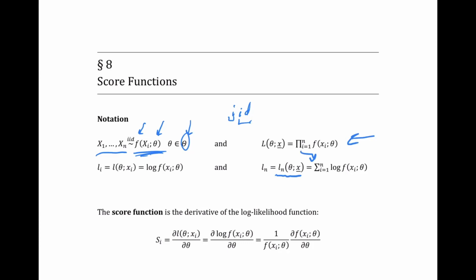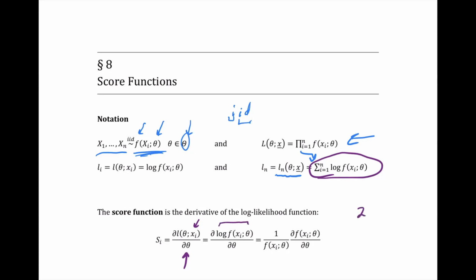All right. The score function is actually just the derivative of the log likelihood. That's it. I'm going to take the derivative of that thing. So what does that look like? Well, let's do it without the summation, just for one observation, xi. And I'm going to call it S, S is for score function. And you take the derivative of the log likelihood with respect to theta. And so I've just replaced in what the log likelihood is, all right?